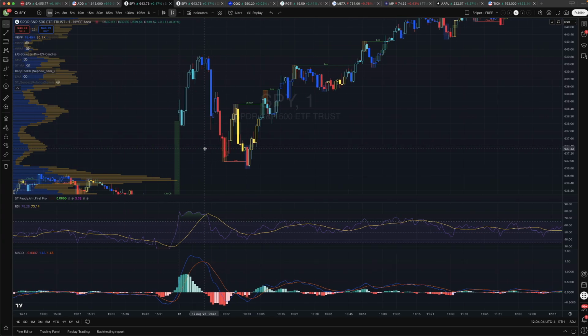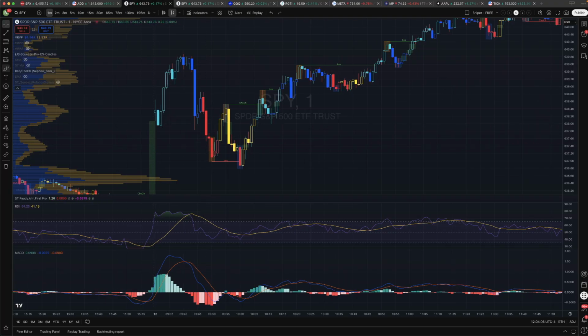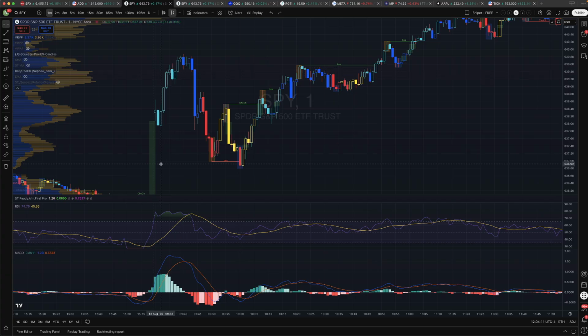So yesterday's reversal, we're in light blue candles, light blue candles, light blue candles. We get into an overbought position, and then we're waiting for a dark blue candle to close and a cross on the MACD. So we're trying to capture this reversal with puts, usually at the money puts, and then capture this move down.